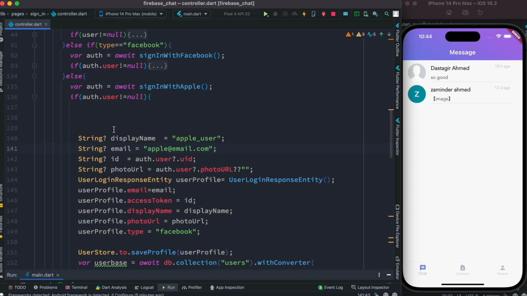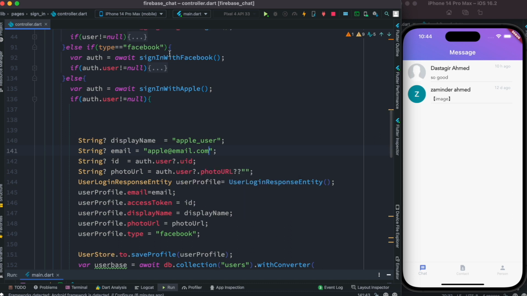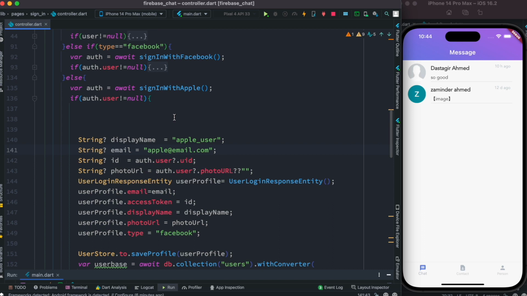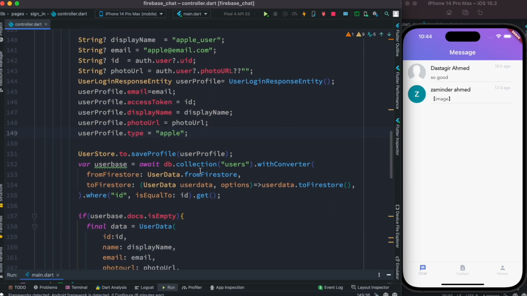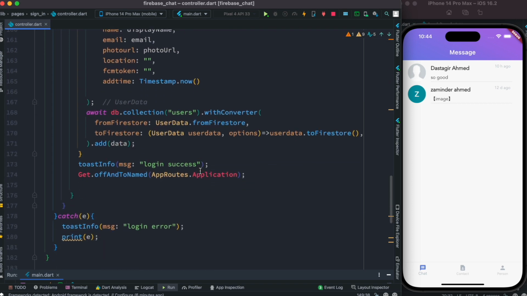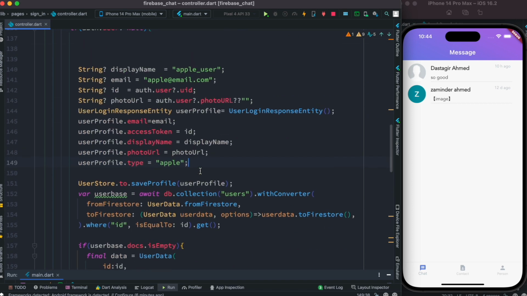Now this time over here, we do have user, as you can see, auth, so auth user. Now over here, the user ID stays the same, all right? I mean UID, which is different from Google, but which is same as with Facebook. So that part should be same. And over here, login, the type should be Apple. Okay, all right. So other things we don't need to change at all. Actually, they should be the same.